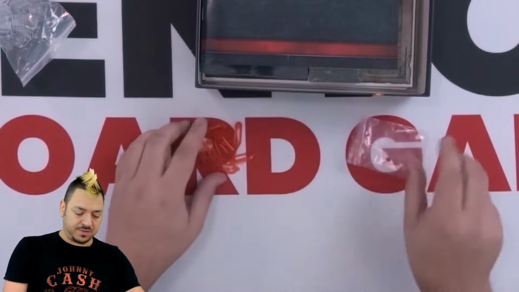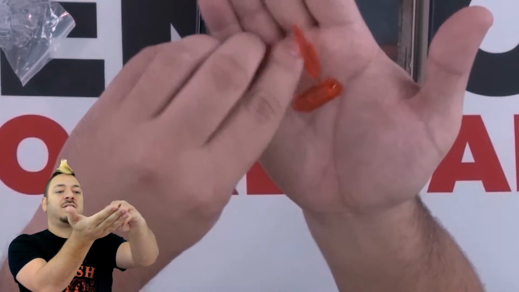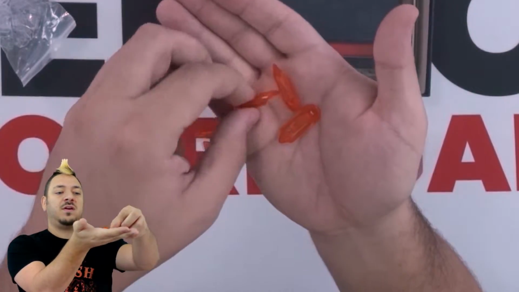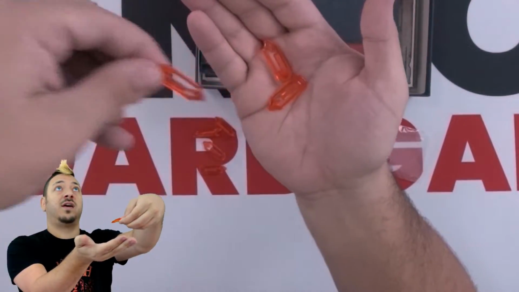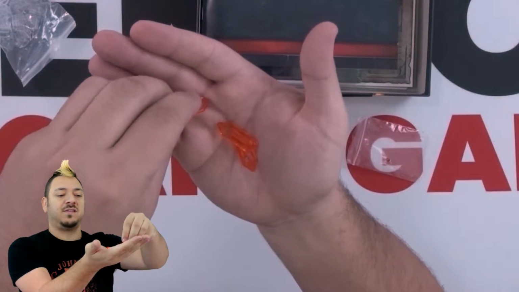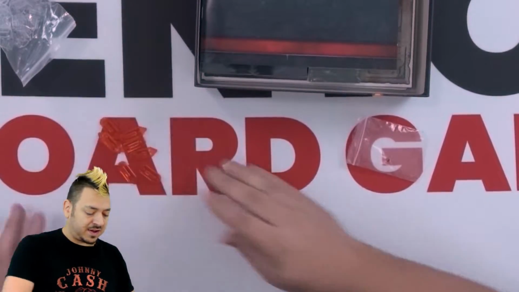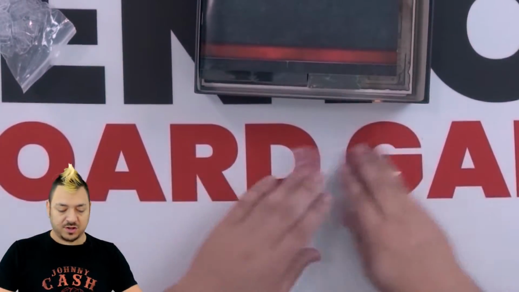And then we have some plastic, I would say stat tracker type of things. These probably go on some of the different characters. You can see it's like the ones found in Zombicide or Betrayal, where you slide it into something and it's got the little arrows pointing at stuff. So it's very cool. Nice plastic, a translucent orange color.